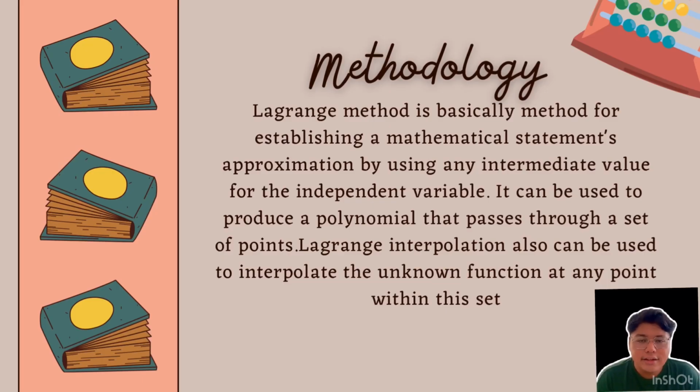Methodology. Lagrange method is basically a method for establishing a mathematical statement's approximation by using any intermediate value for the independent variable. It can be used to produce a polynomial that passes through a set of points. Lagrange interpolation also can be used to interpolate the unknown function at any point within this set.